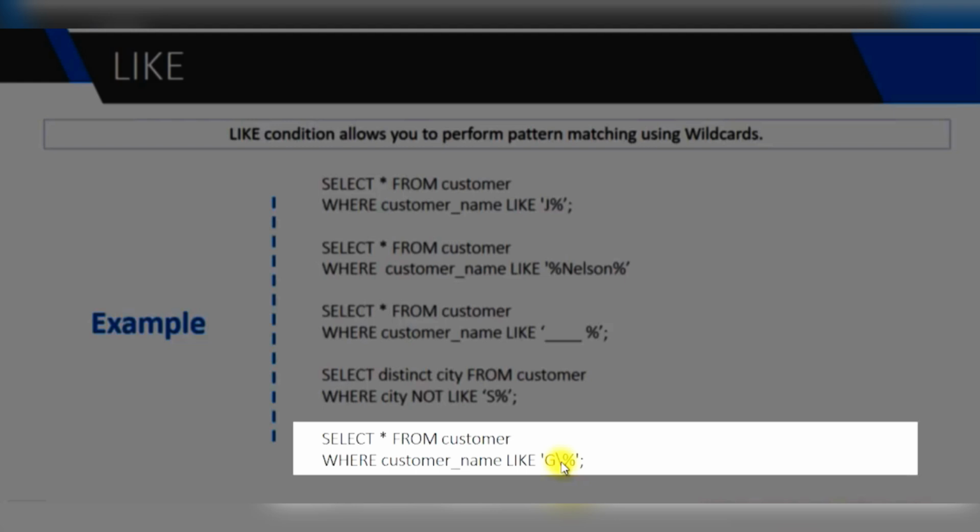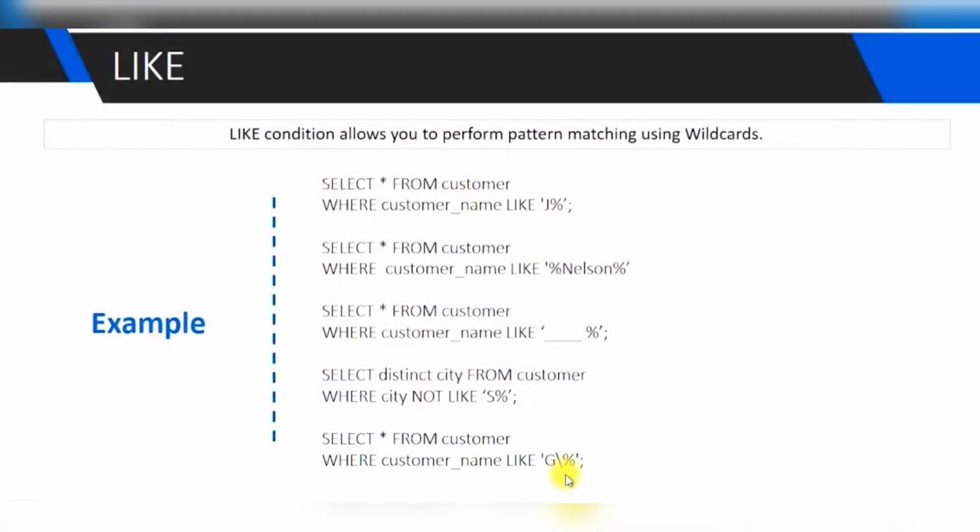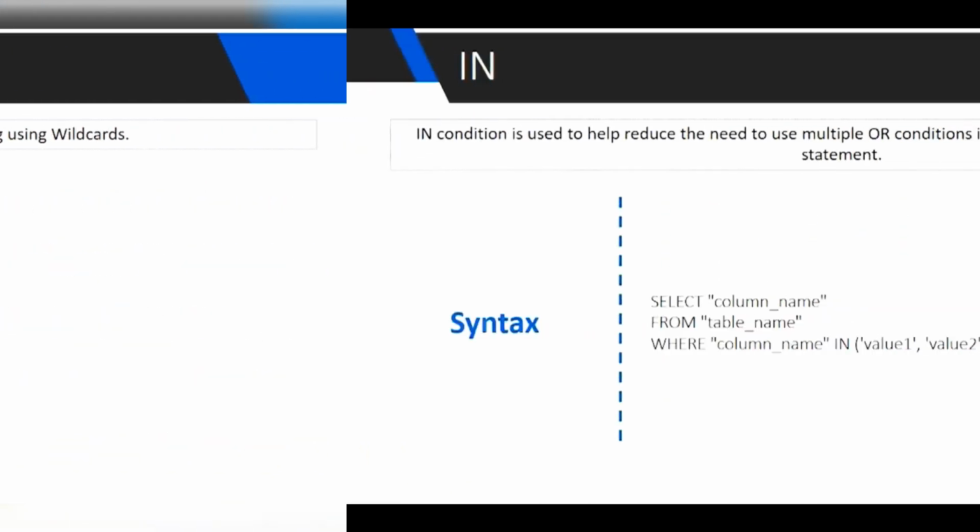So if you want this percent symbol to be considered as a percent symbol, you will need to use this backslash, which is called an escape character. So if you run this query, select star from customer where customer name like G \%, it will actually find a customer which has a name of G %. So since we do not have any customer like that, I just wanted to show you this example. So we will not be running this query. That's all with this like condition.